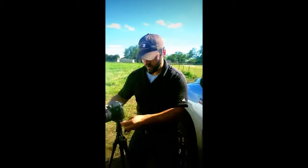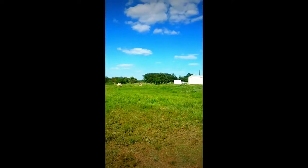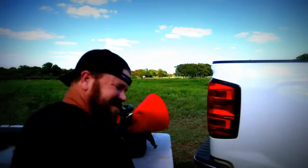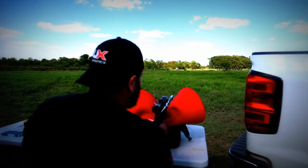Here's Trevor. Trevor's gonna be on the camera today running it, so we're over at his house shooting across the field here. A little Texas wind going on, so it'll be fun and challenging. I'm gonna take this shot. I already got the 150, so I'm gonna use the hat. I think it's only appropriate to actually shoot this thing and set it up.